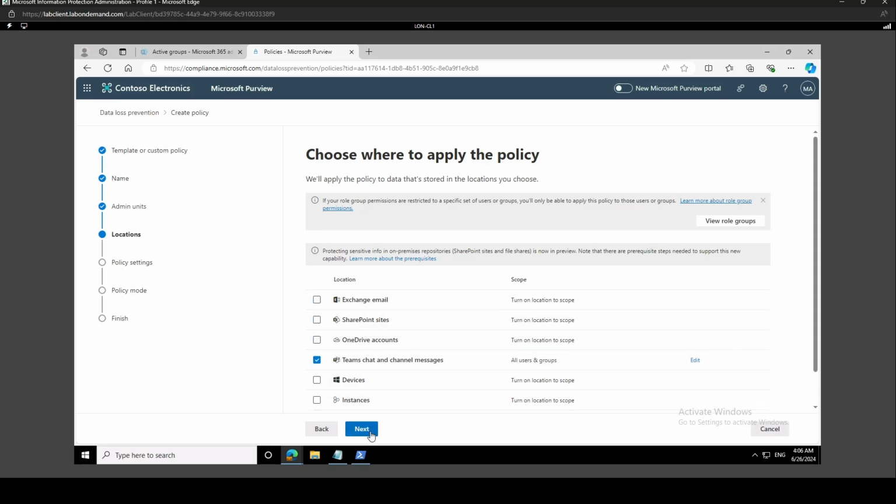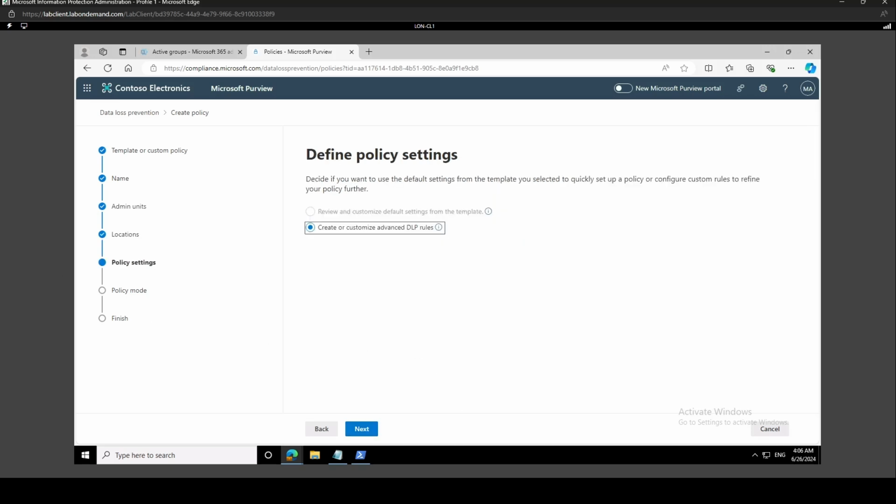But take note that you can apply your policies to multiple locations. In this case, I'm just applying my policy to one location, so I'll go ahead and click on next. Okay, now that takes us to the define policy settings page, where we can see that create or customize advanced DLP rules is selected by default.